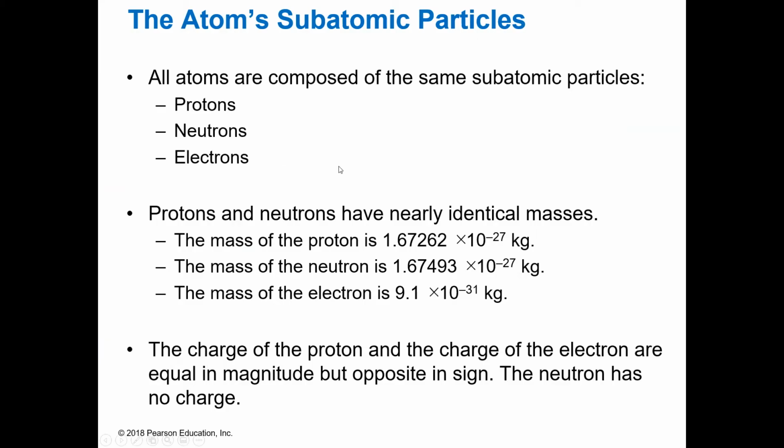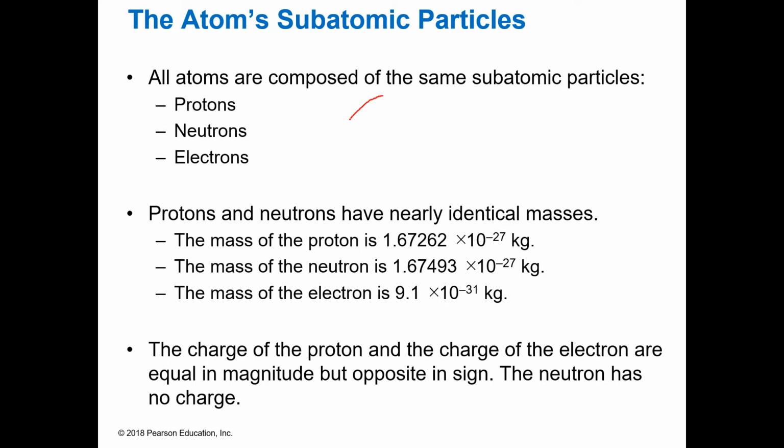Okay, we are going to skip over to section 1.8. I'm going to ask you guys to just read 1.6, 1.7 about the discovery of an electron. And we're going to start looking at our atoms and their subatomic particles. So when I have an atom, it's composed of three different things: protons, neutrons, and electrons.